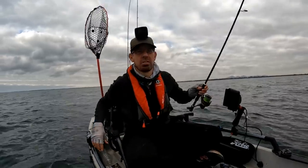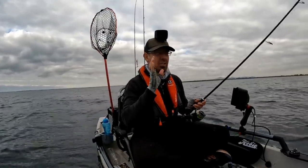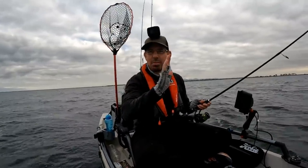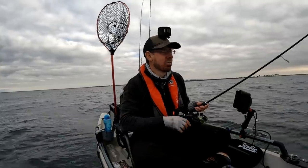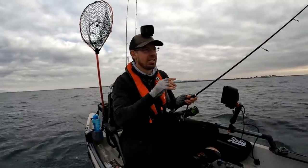So what we're going to do now is we're just going to head over to some shallow flat grounds around that 3 meters deep, just be casting these on the drift, working them really, really slowly, just letting them sort of stand upright. And to me, this looks like great flathead ground. So we're just going to see if we can get into a couple of flathead using that yabby imitation.